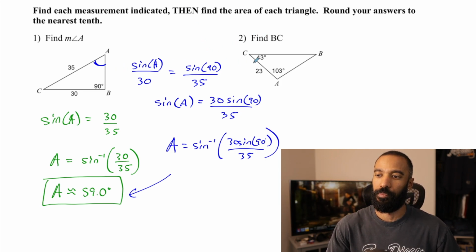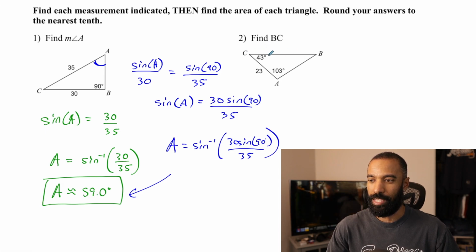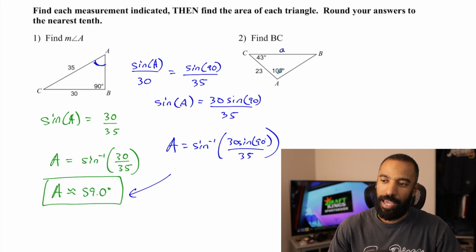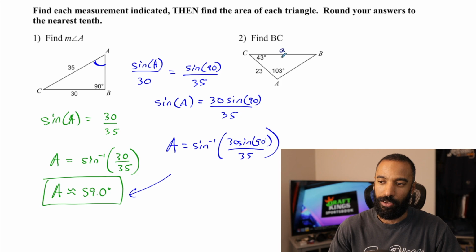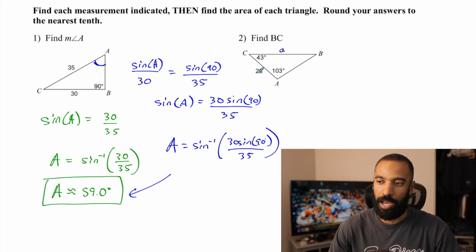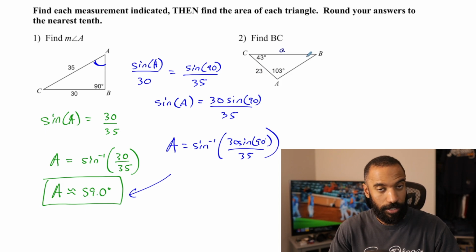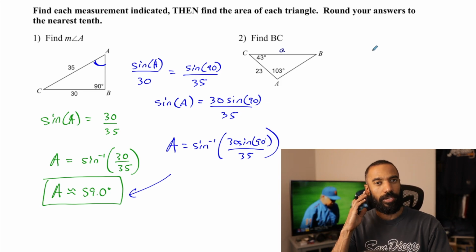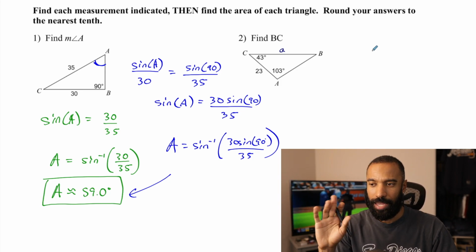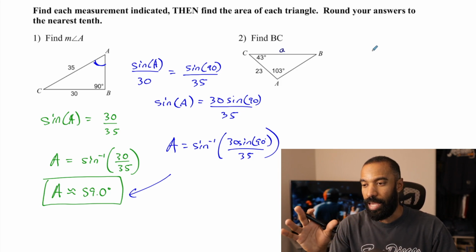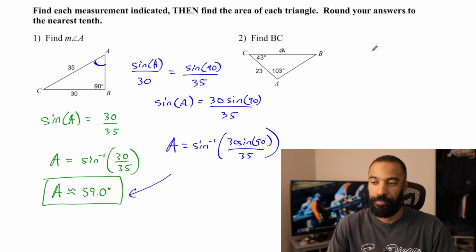Okay, number 2. Find the length of BC right here. I'm also going to call it just A, lowercase a right there, because it's opposite the angle A. Now this one, I have this angle opposite, and I have this side here. I have this angle, don't know this side opposite. I have this side, don't currently know the angle opposite. I think we can find that pretty easily. And if you're asking yourself, can we use law of sines here? You can if you do know an angle opposite its side and the side itself, and then you need to find a side opposite an angle that you know.